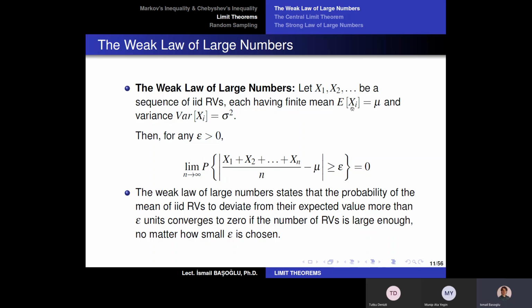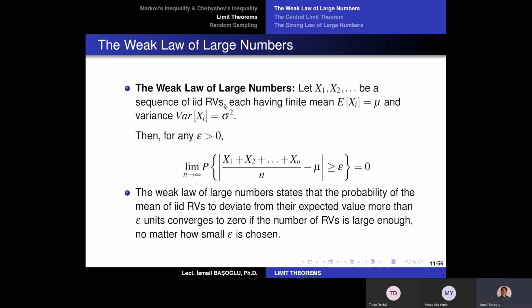What we know about this distribution is that the expected value of these random variables is equal to mu, and the variance is equal to sigma square. Once again, I'm warning you, my friends, in this statement nobody is talking about normal random variables. I am just using mu and sigma square for notational purposes. They are just symbolic, to summarize the expected value of X and the variance of X with a Greek letter notation, mu and sigma square. So we do not know the distribution of X1, X2, and X3. What we know about them is that they are identical and independent, and their expected values and variances are known as mu and sigma square.